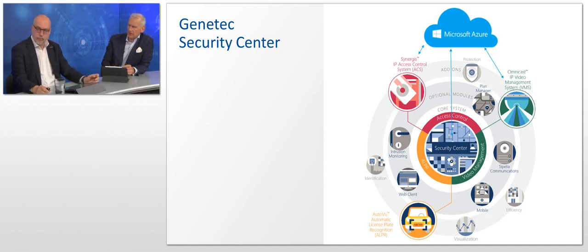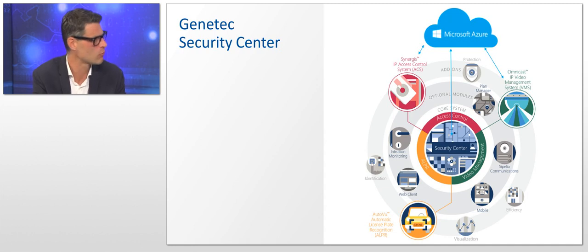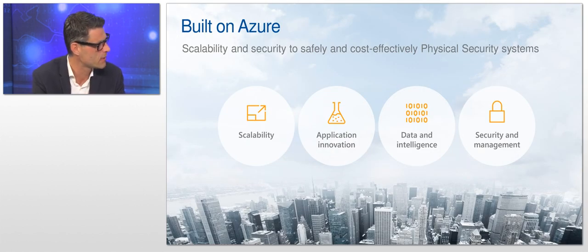Okay, so why is it important for Microsoft to have partners like Genatech? It's extremely important. As I talked about our mission, the way we view the world is becoming a computer. That's the mega trend that's happening from the old world of client and server into cloud. It is available everywhere. And in that scenario, we talk about an intelligent edge and an intelligent cloud. And we're focusing on providing the platform and the building blocks to bring that scenario to life. Where our partnership with Genatech is an amazing example of that is specifically the industry expertise that Genatech brings to the table in this specific vertical of security.